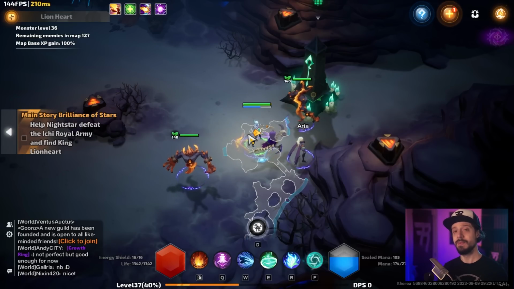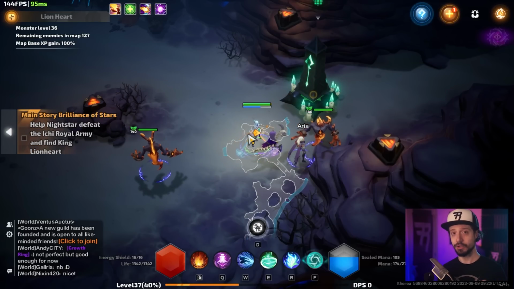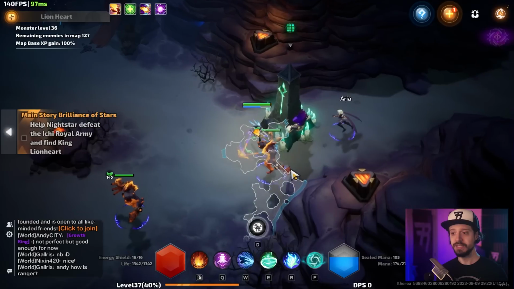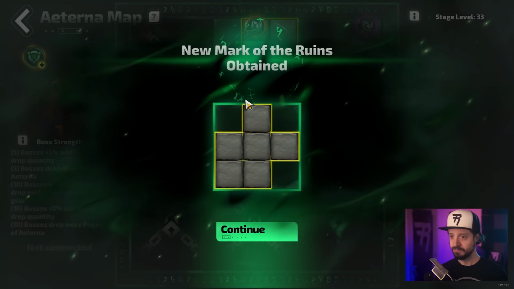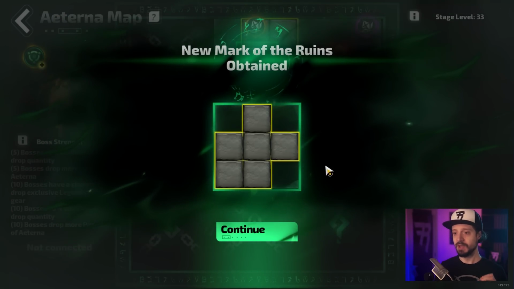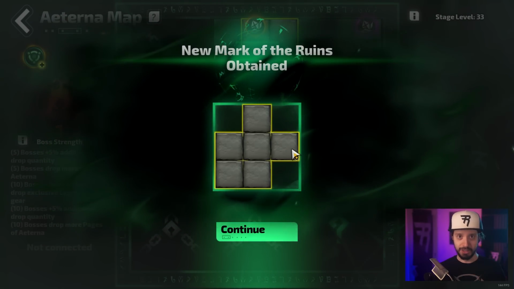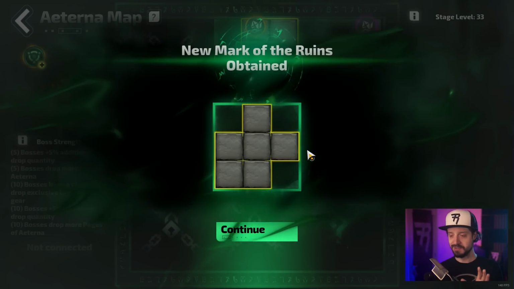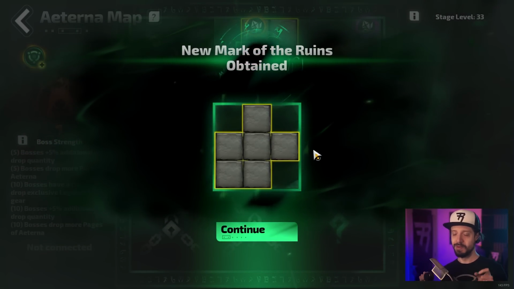All right, let's talk a bit about the season mechanic, the City of Aeterna. You're sometimes going to run into this, a Monument of Aeterna. You interact with it, and that's going to bring up the Aeterna map. So, new mark of the ruins obtained. We get these puzzle pieces, these tiles. By default, these puzzle pieces... Okay, I'm going to try to be careful with my choice of language.